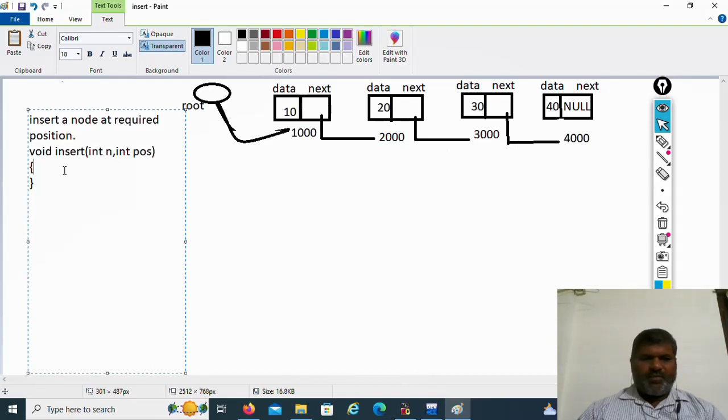Now first we need to check whether the position is valid or not. So if the position is less than 1, or if the position is greater than length plus 1. If the position is less than 1, meaning before 10, that is, if user enters 0 or a negative value, it is not possible to insert.